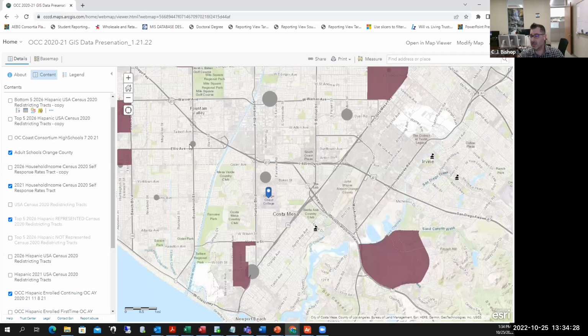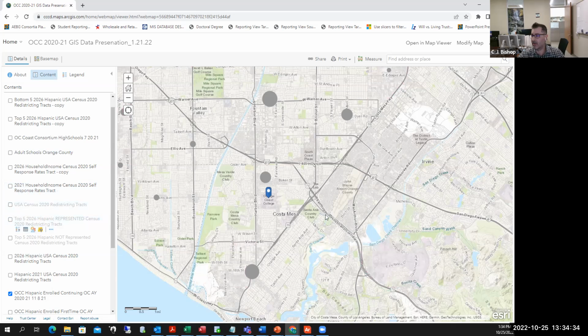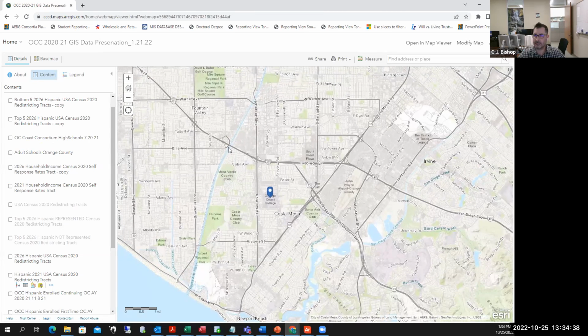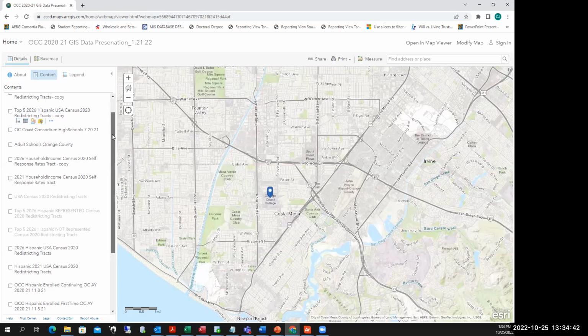If you want me to select any characteristics about the area, feel free to chime in. No, I just didn't see it when you did the map the first time of the adult schools. I was trying to find it on the map. Oh, and I couldn't find it. Got it.